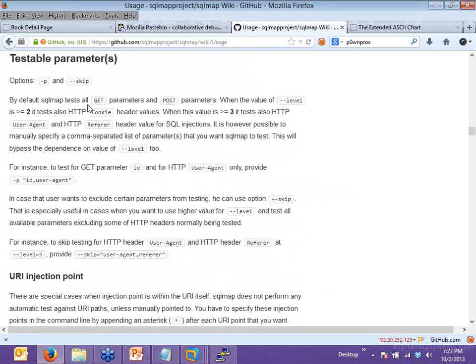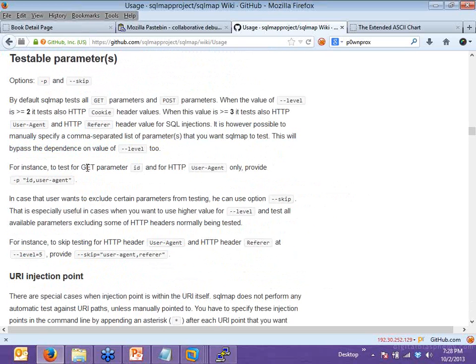Oh, no, check this out. Check this out. By default, SQLMap tests all GET parameters and POST parameters. When the value of --level is greater than 2, it also tests the cookie header values. When the value is greater than 3, it tests the user agent and referer headers. It is, however, possible to manually specify a comma-separated list of parameters that you provide to it.